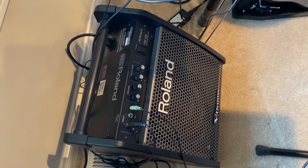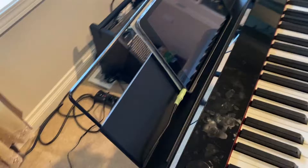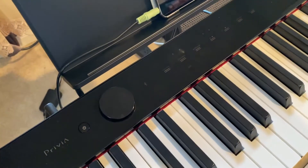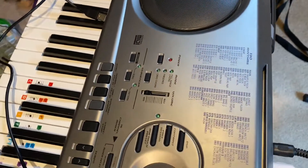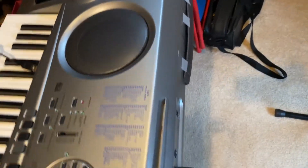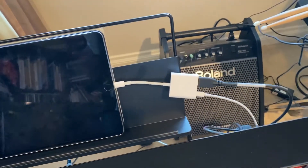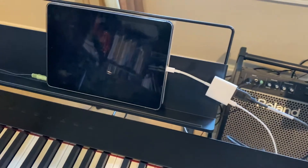Since it's hooked up to an external speaker, I just have the volume knob turned all the way down to zero so there is no sound coming from the keyboard. If I was playing the keyboard by itself you could always increase the volume. The previous piano is a little easier to use since the volume knob is right there and you can see where it is before you start. In a nutshell, that's how you hook up a keyboard to an iPad and also keep charging it. Thank you, bye.